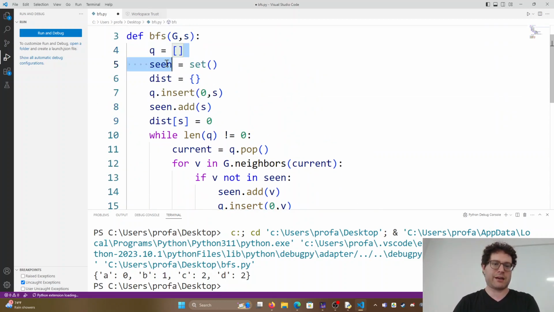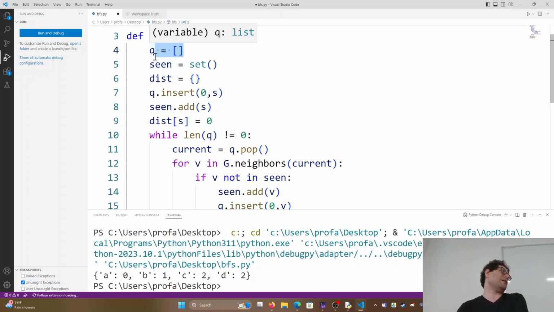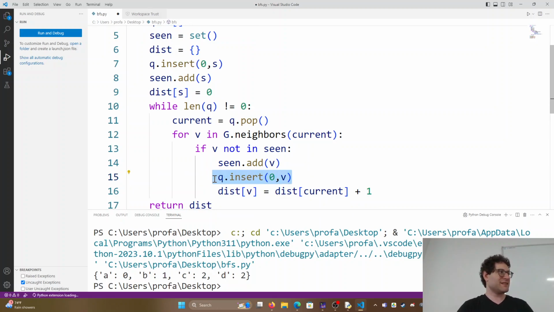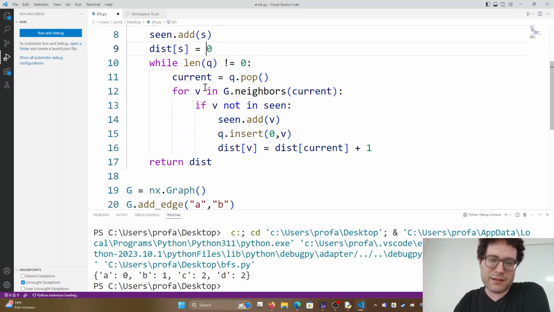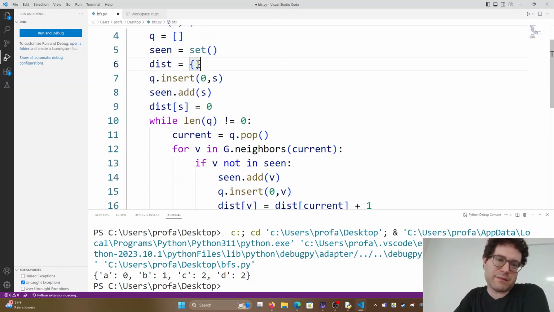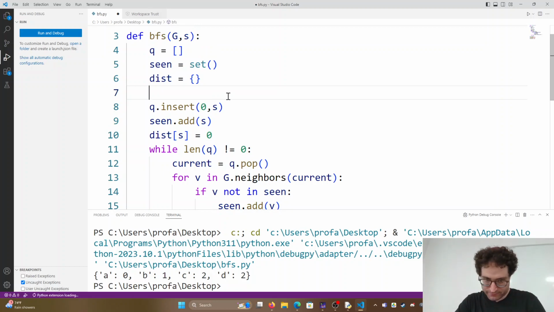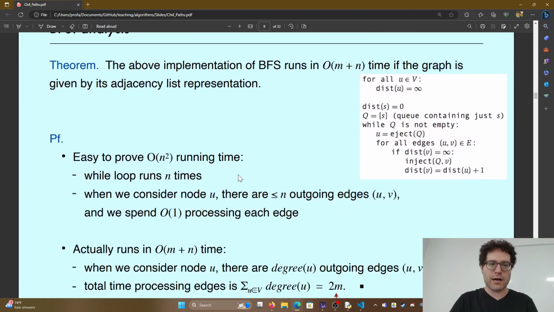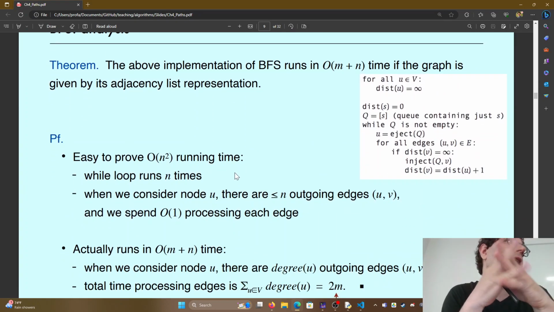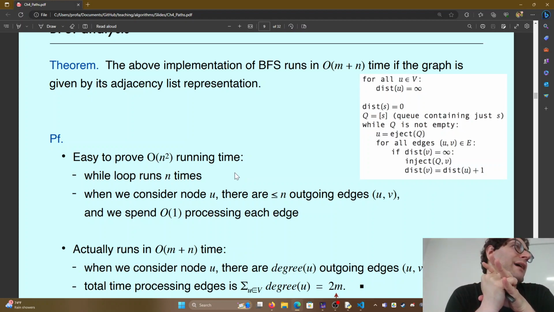Okay? Now, if we had properly implemented a queue, as opposed to just using a list, because this is an array list, we were inserting at the beginning, so whenever we do this operation, it's rather expensive. Python doesn't really do a stack because it just uses an array list for that. And then it's got its queue, but whatever. And this seen set over here is to make sure that we're only interacting with things we haven't seen before. The distance is what we care about. Okay, now breadth first search is basically as good as it gets when it comes to doing undirected graphs.